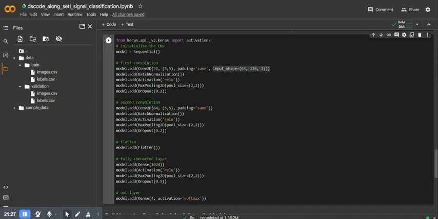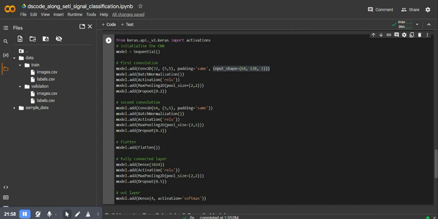Okay, and then what we have is the flatten. What that does is take the output of these two layers and flatten it into a single dimensional vector, and that then feeds into our dense layer, our fully connected layer.